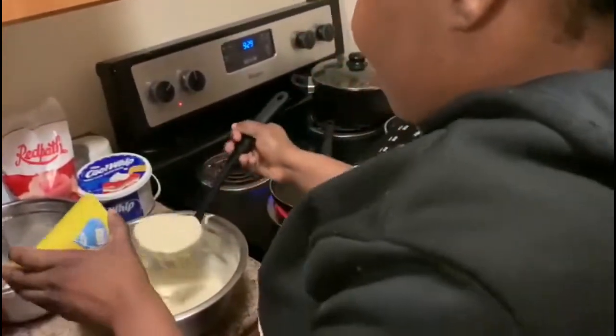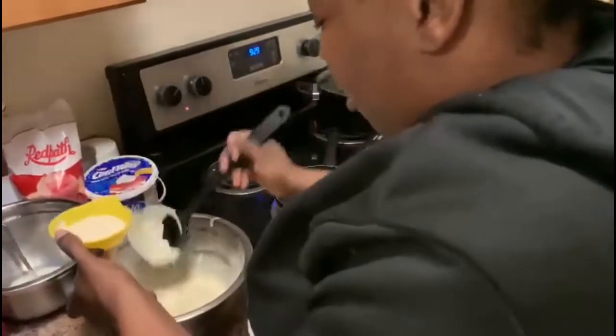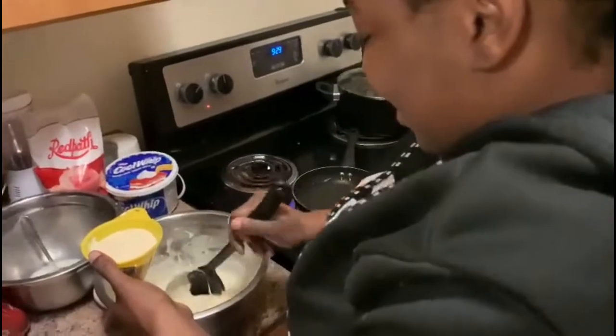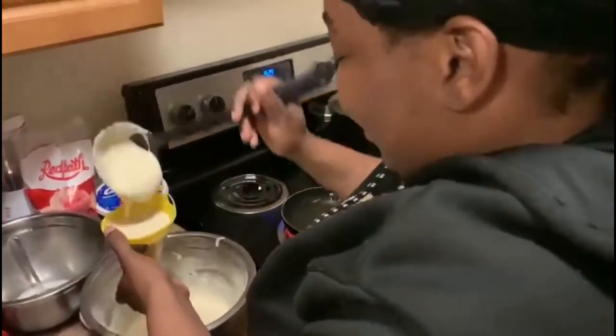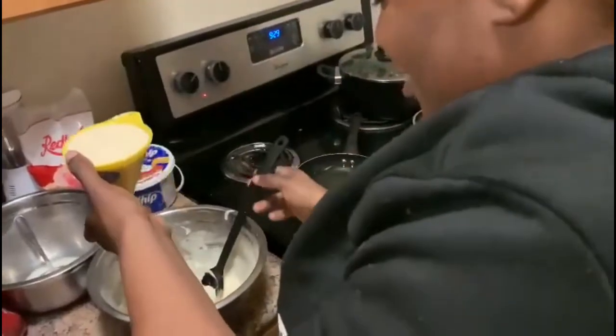Okay, so this is gonna make more than one funnel cake. Then I guess you're gonna be eating some funnel cake too. This is gonna make at least 2, but we're gonna start off with this one.